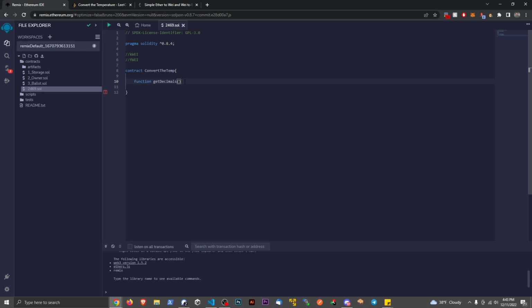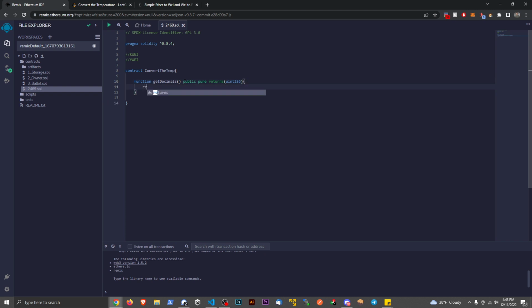And you see this a lot. Basically, a front end interface or whatever can call this to see how many decimal points we're moving that number over, and this way they get the correct number back, if that makes sense. This is going to be public pure, and returns a uint256, and we're going to open this up from here.